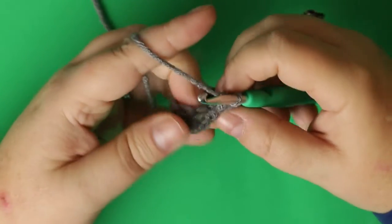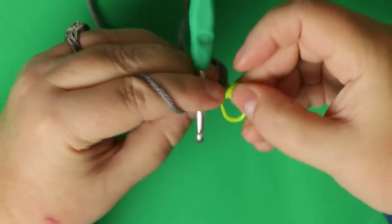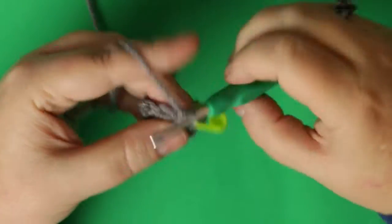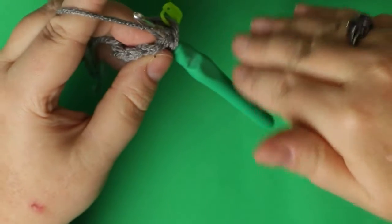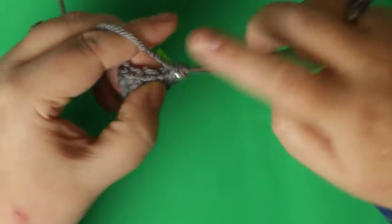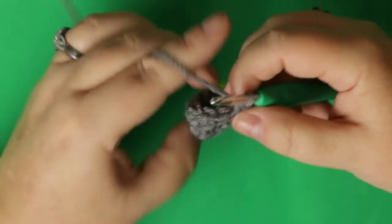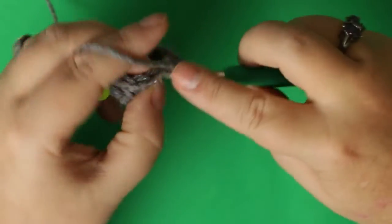Your next round is just going to be 2 single crochets and an increase. So when you do single crochets in between your weirdo rows, it kind of tightens it right up, and it actually helps it turn. So that's my 2 single crochets, and then my increase of 2 single crochets in the same space will give you 12 stitches.